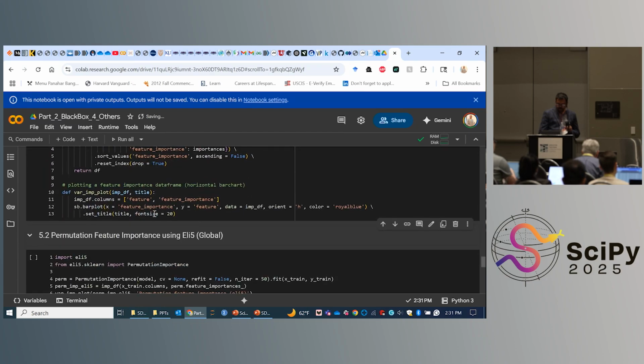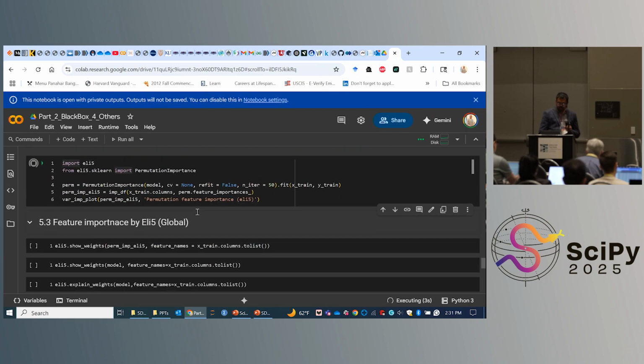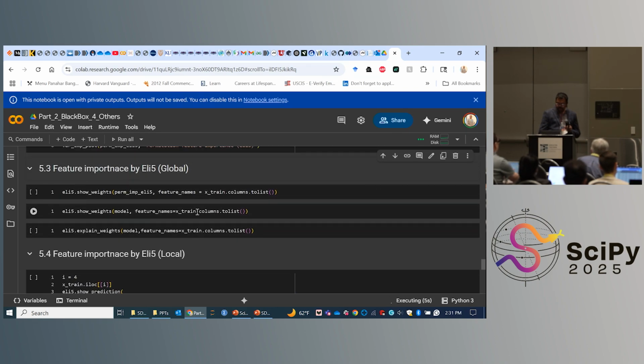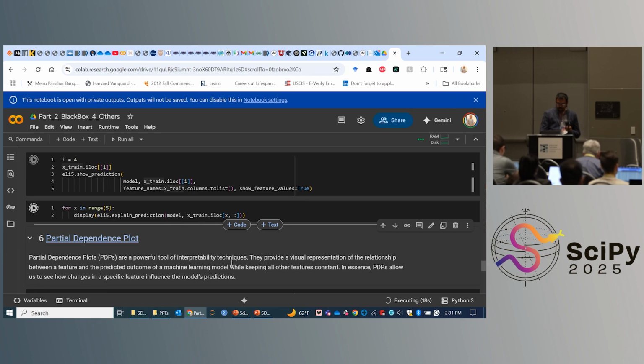Over here, it runs the algorithm behind the scenes, so you don't have to implement all that from scratch. This line is the standard error. Remember, it's a randomized algorithm. We do k number of shuffles. Over here, it calculates that somewhere, and you can get to see the error bars as well.